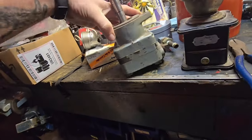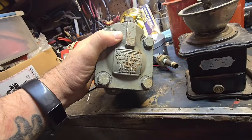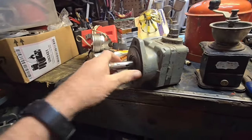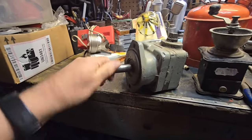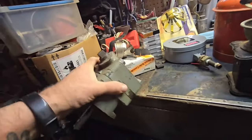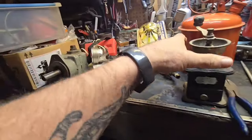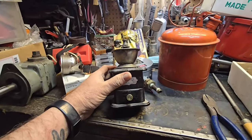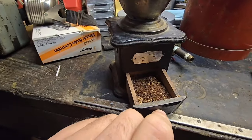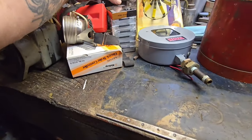Picked up this. Let's see. I needed my glasses. It is a Vickers vane pump. I think it's a hydraulic pump, and it's got nice action. It's clean. I think I might do pretty well. I'll get that listed up and get that on its way. Got a nice little grinder, and I've already put some beans in there, and it actually grinds up real nice. It actually is a good grinder. It works. I'll set this out of our way.